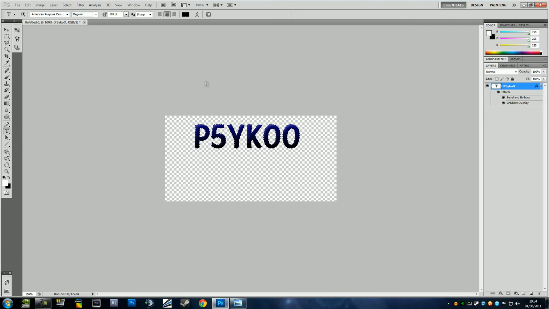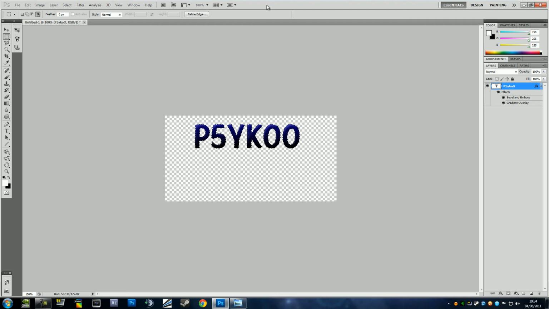Once you've done that, you're gonna have to go into your selection tool, which is M. Make sure that you've got this set up, normal, feather 0 pixels. If you've got anything above 0, you won't be able to select, you'll have a little error. And make sure it's on intersect with the selection.